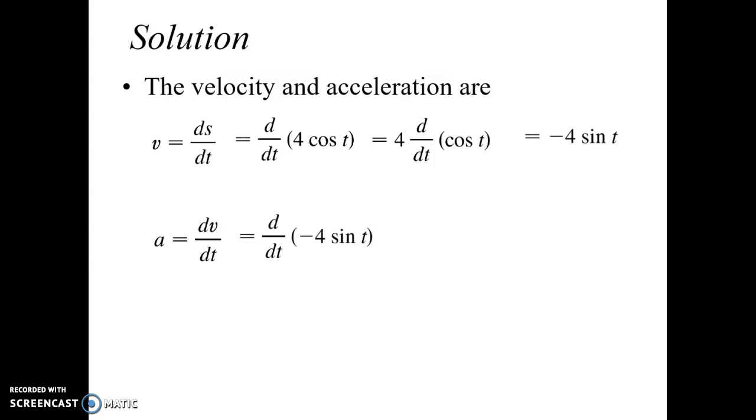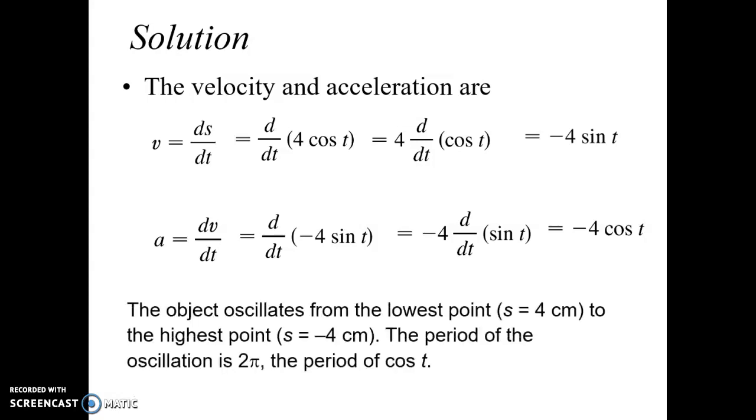And then the derivative of that, the second derivative of position, which is acceleration, would be negative 4 times the derivative of sine, which we know is just cosine. So we have the position function equal to 4 cosine of t, the velocity function is negative 4 sine of t, and the acceleration function is negative 4 cosine of t. Now I want you to notice, as opposed to polynomials, the trig functions are cyclical because of their periodic nature, and they'll never end up going to 0. They'll always be very cyclical here.